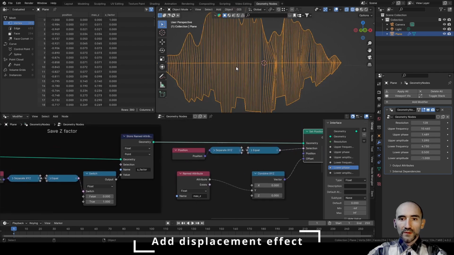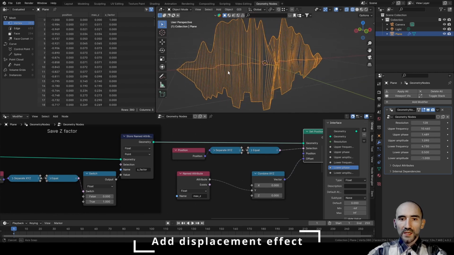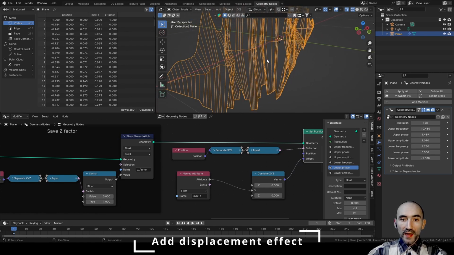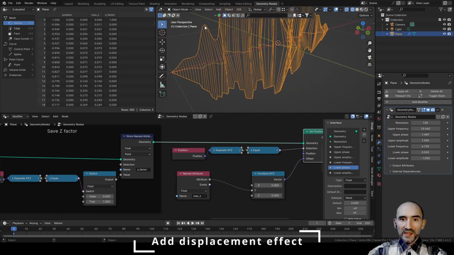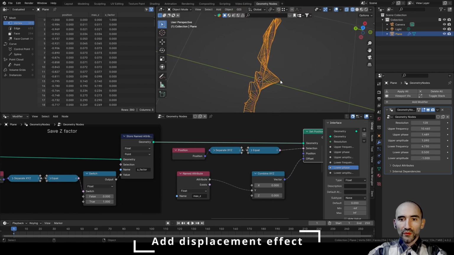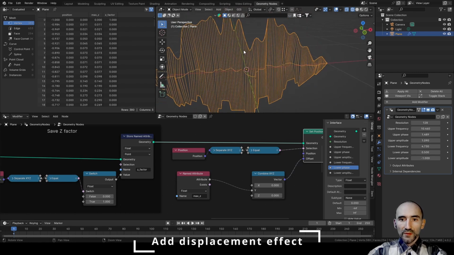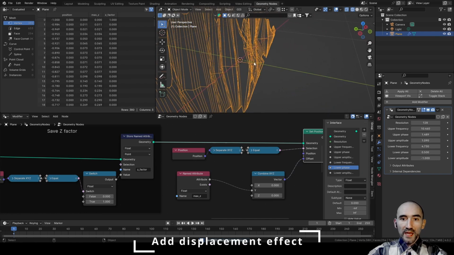Okay, so if you look in detail at this shifting on the Y, you can see that as the result of the Y shifting here, we have the mixing of the max Z of the upper and the lower point. So for example, this point here, as you can see from the top view, is the result from the mixing of the Z value between this point and this point. And because the mixing value of these points is a negative number, you can see I have the shifting in the negative direction of the Y.